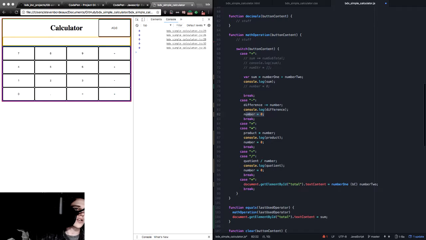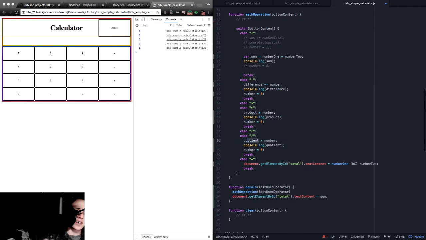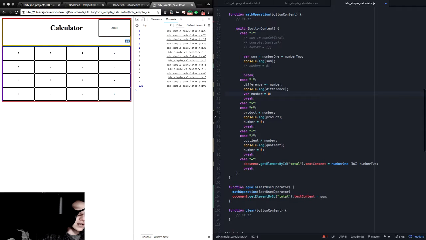I'm just trying to come to terms with... So, prior we had a single number variable that was getting updated as one would key in things to the calculator. Plus, number would get updated with that.